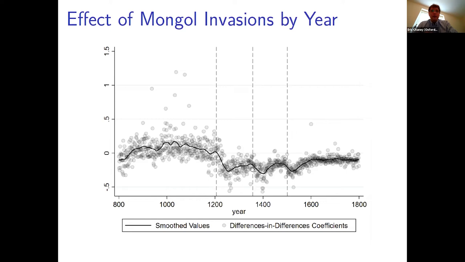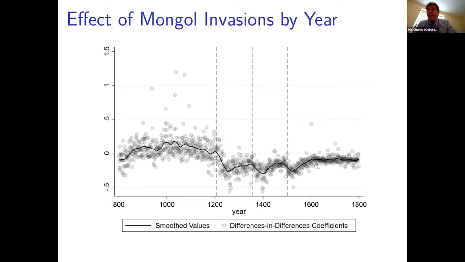And so what you see here, again, these are just point estimates, I don't have standard errors, and I don't want to go too far because this is preliminary. What I am almost 100% sure of is this is not going to go away. But interestingly enough, at least from this exercise as I've run it for today, it seems like the effects of the Mongol invasions lasted for a really long time, at least 300 years. Now, whether or not you can distinguish this from zero at the end, I don't know. I have not run those tests yet.